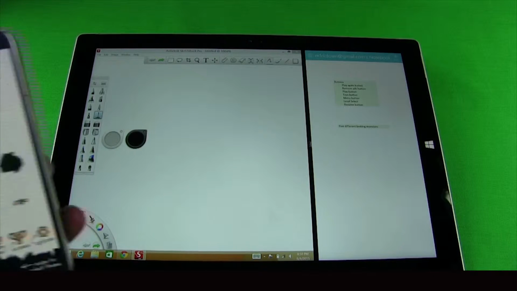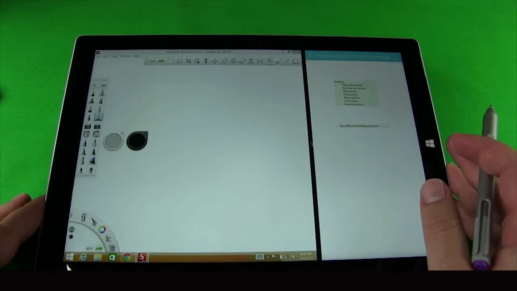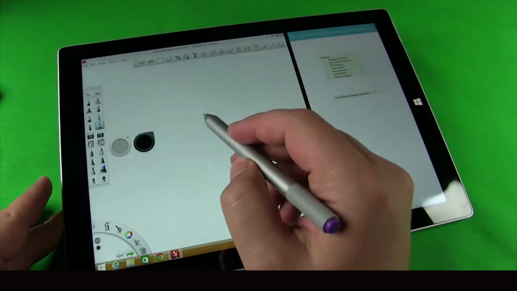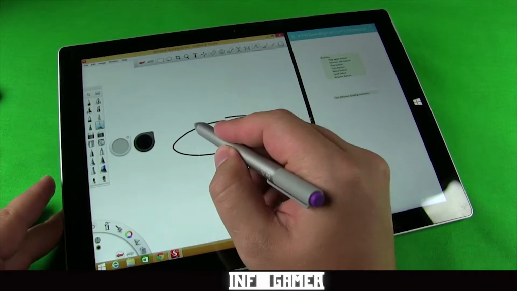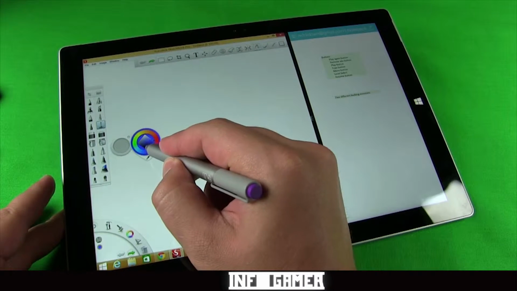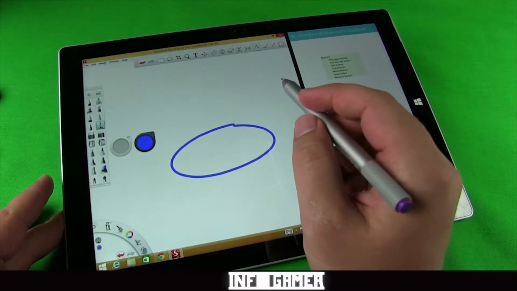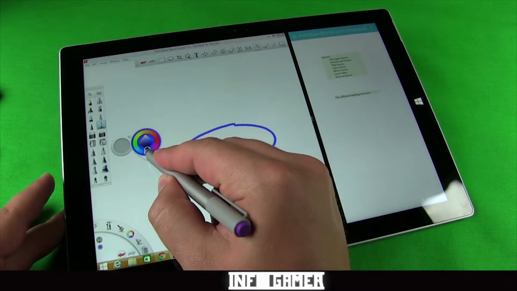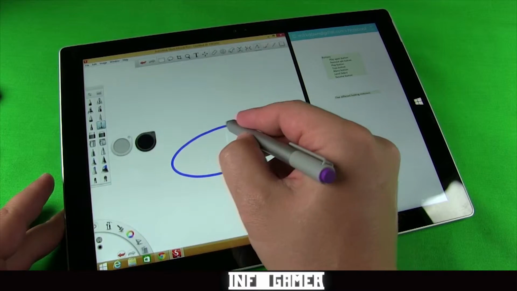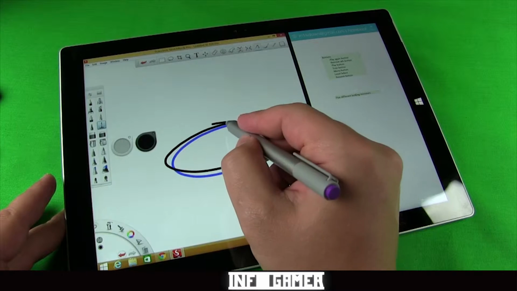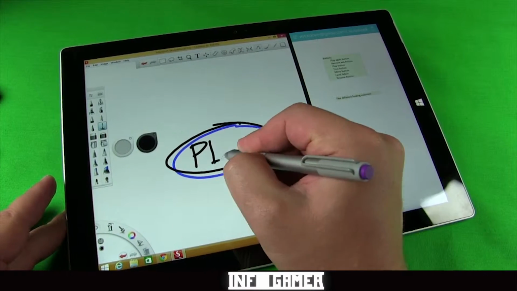Alright, here are the Doodle Jump buttons that we are going to make. We're going to make them our own by changing the colors, but for the most part we're keeping it pretty similar. If you look at the buttons on the Doodle Jump game closely, there are two circles around the border that are different colors. I decided to pick a blue and black border. Black lines are always nice for borders so that you can clearly see the button outline. Play is just written in the center of the button.